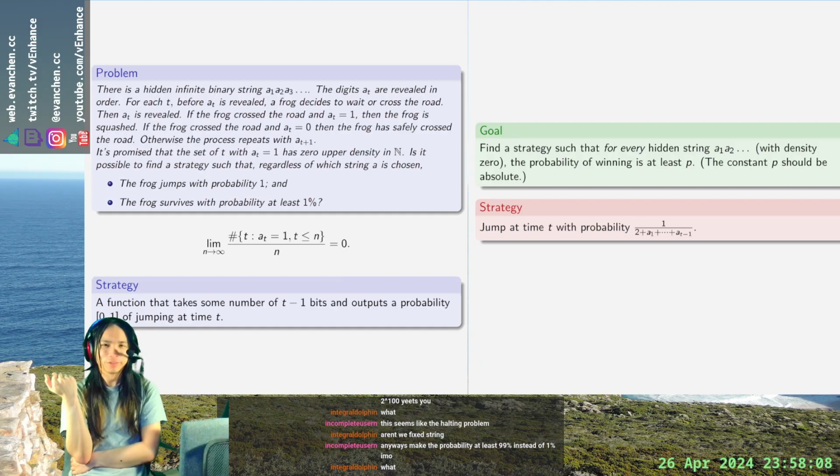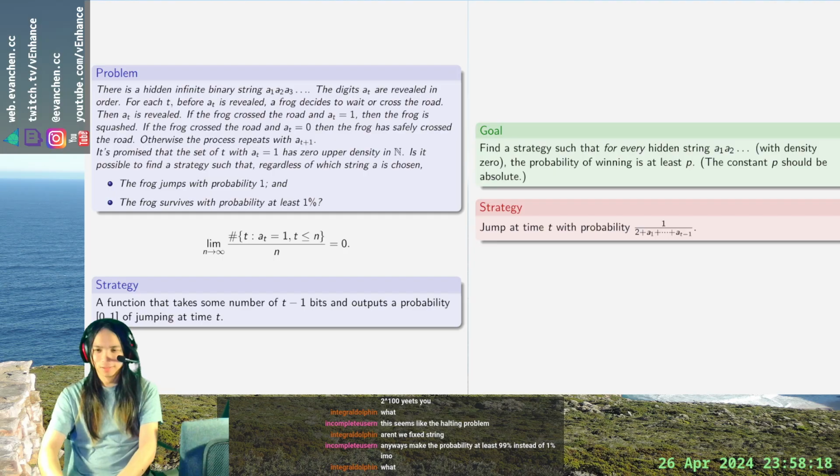Instead of 1%... Oh, you can do that, Will. Or if you want me to put 99%, I'll put 99%. But okay, sure. In that case, the scaling thing I said is out the window.